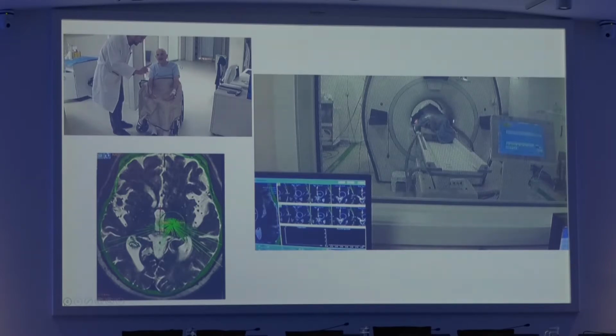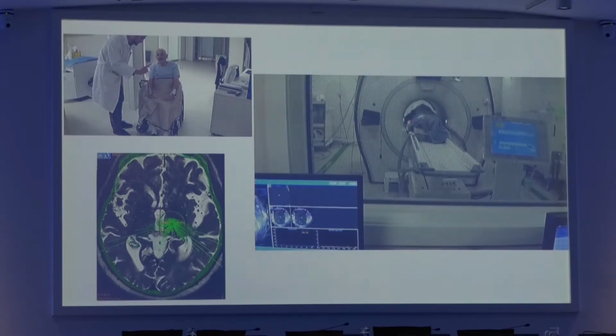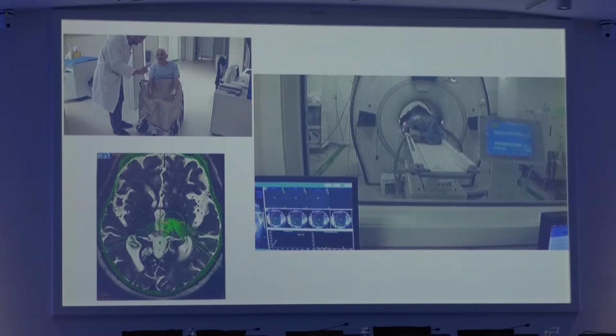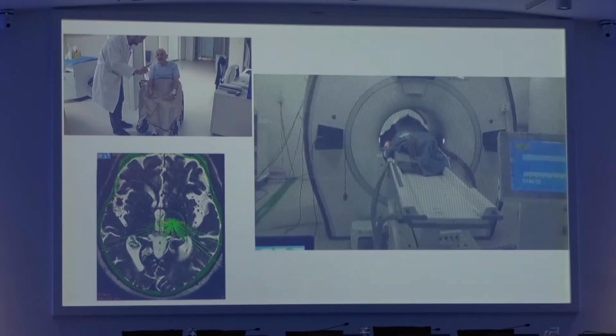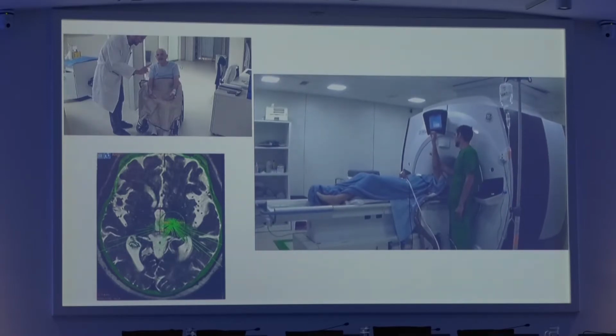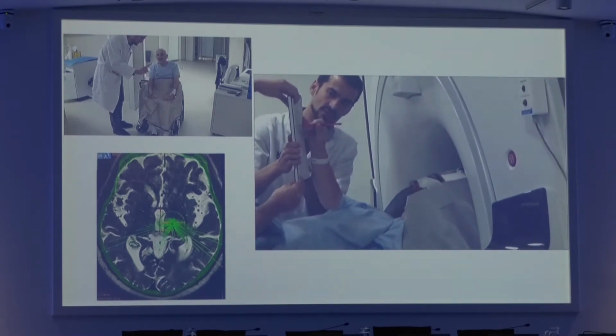And once we know that we are in this target, that we are well placed, we start with sonications. Take a look at this hand, okay? It will be shaking when I start the video. And then look also here when the temperature curve will start rising, okay? So we start delivering energy, the patient is shaking, temperature starts increasing, pam, pam, and tremor stops. Okay, so this is an effective sonication. We have increased the temperature at that nucleus, and after that, we can assess the patient all the time. We can go in and out of the MRI, and this is a very well controlled manner of doing a lesion. We can even do tasks or whatever.